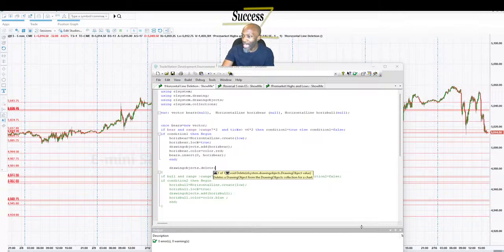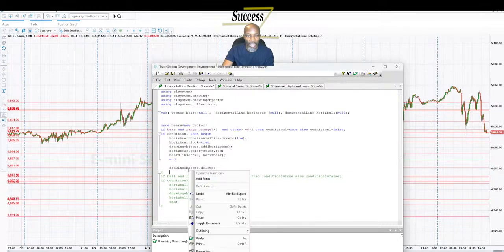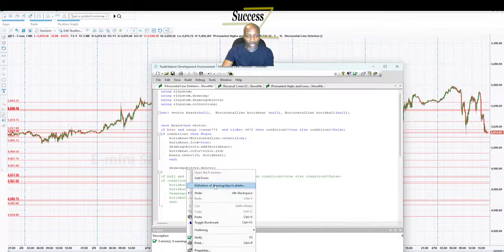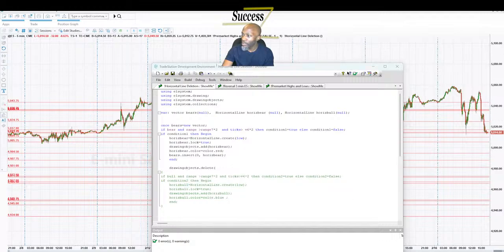What is the value? Apparently there's a lot more to this drawing objects. No, it's not.